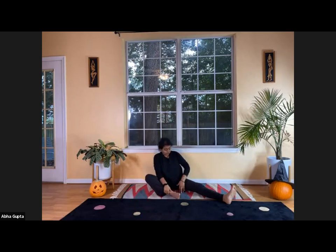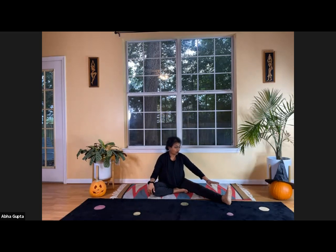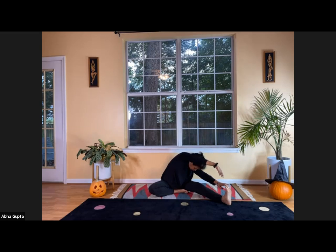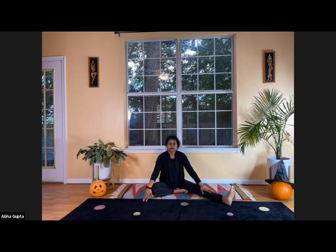Now relax. So you're going to stretch your left leg, fold your right leg, and now with your left hand, walk it down towards the left foot. If you can hold it, fine. Otherwise, just hold your calf or your knee, wherever it reaches, and then lift your right hand up, and slowly you're going to bend down to reach your left foot, if you can, to whatever extent you can, and then relax. And stretch your leg again, both legs, come back to the center.